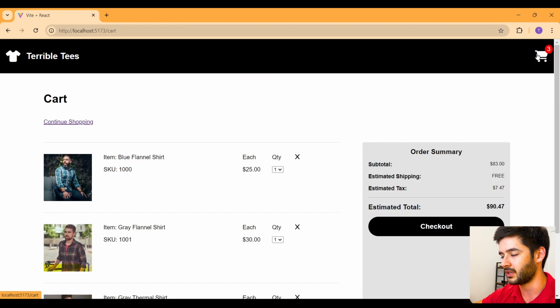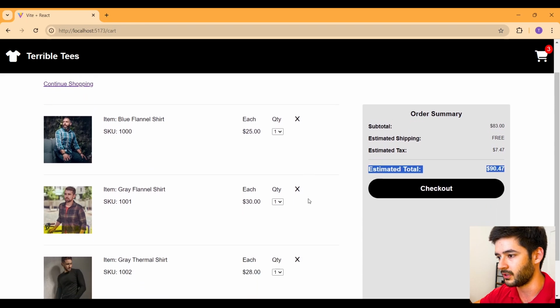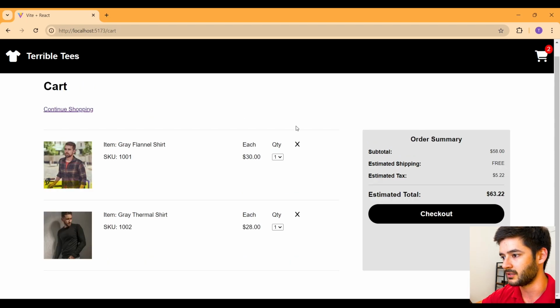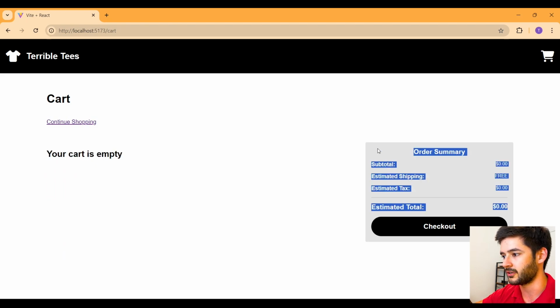And then go ahead and navigate to your cart. You guys will see 3 products here with all their necessary values, and it will render the subtotal, tax, and estimated total based on whatever you have in your cart. And we can also change the quantities here. So if I want to change this to 2, it will dynamically change all of our total values over here as well. And I can always go ahead and change this back to 1 if I want. And then I can delete every single one of these products, and it will say your cart is empty and display all of our necessary pricing here.